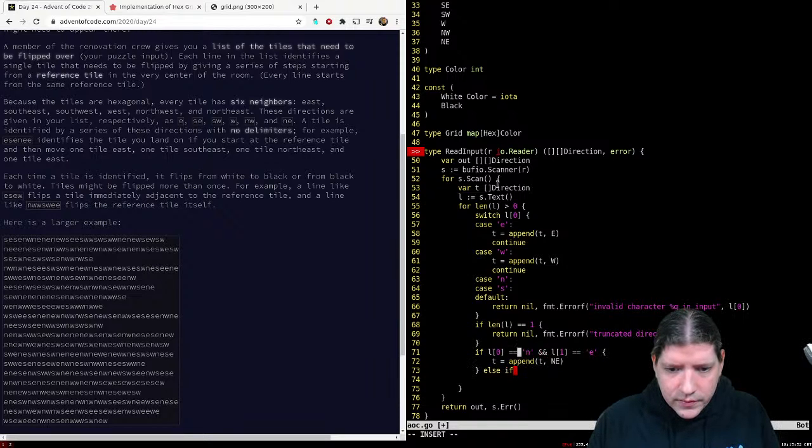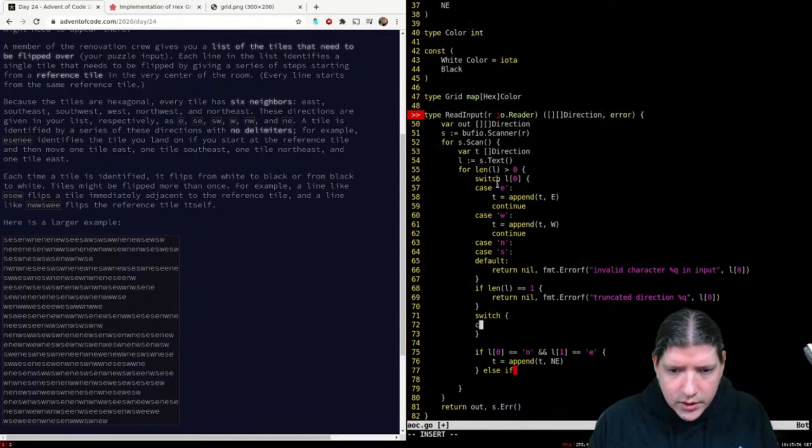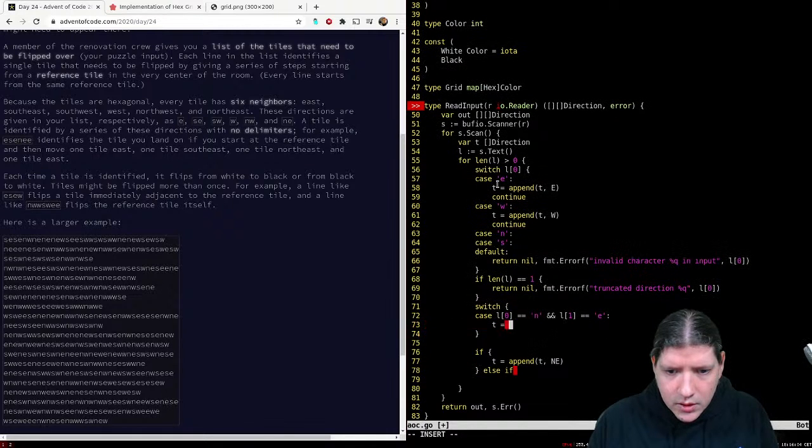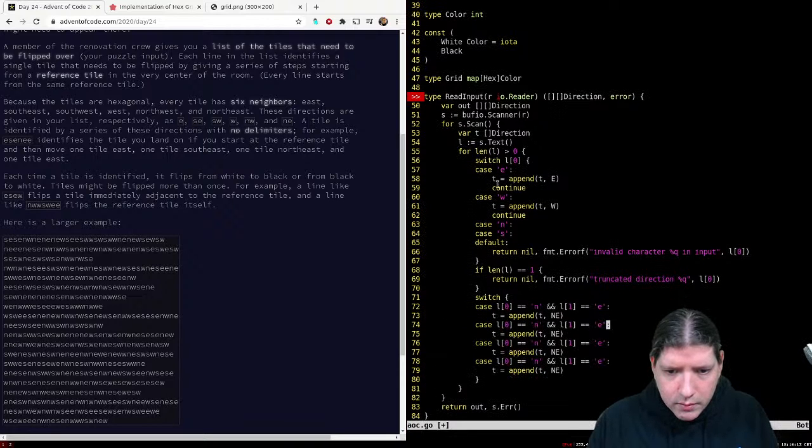Else if, we should use a switch, and then do case, oops, case this T equals append T northeast, and duplicate this like 3 more times.